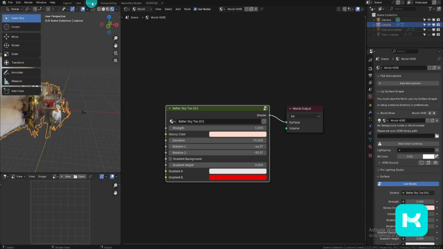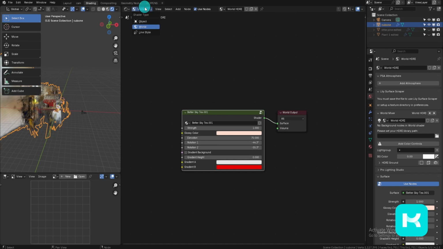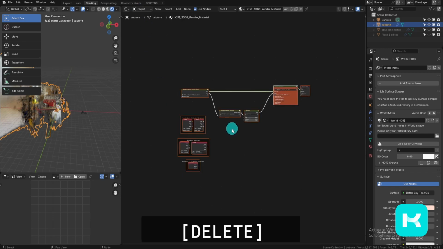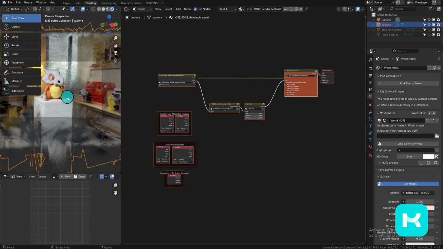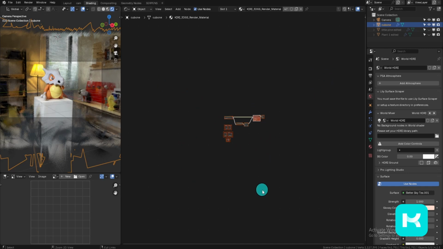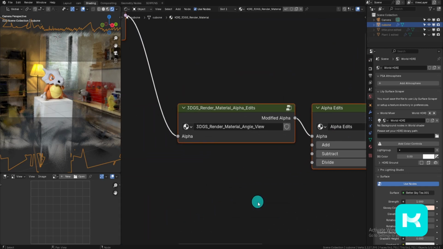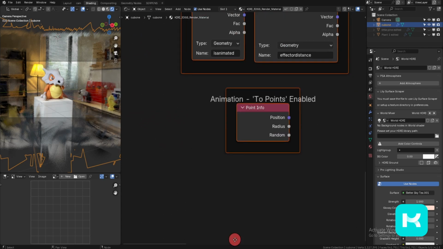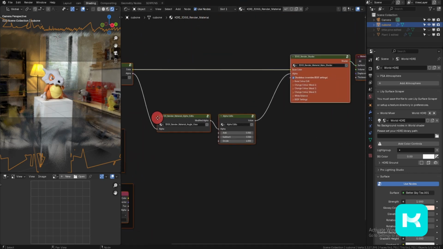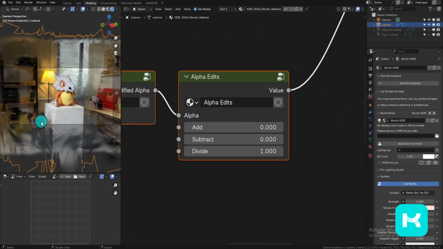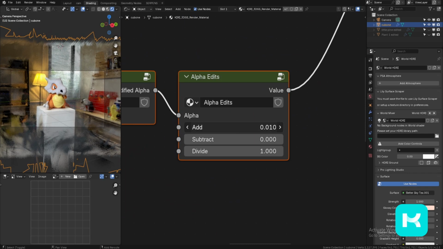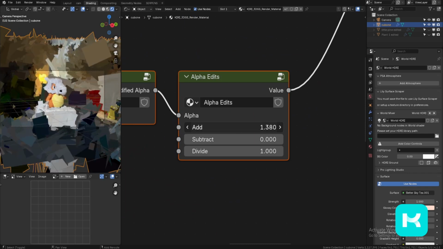3DGS material and attributes. Advanced users can manipulate the global KIRI 3DGS render material directly within the shader editor. Along with the shader node group, several other useful attributes and node groups are already present. The alpha edits group will let you modify the alpha values for faces for some very stylized looks.